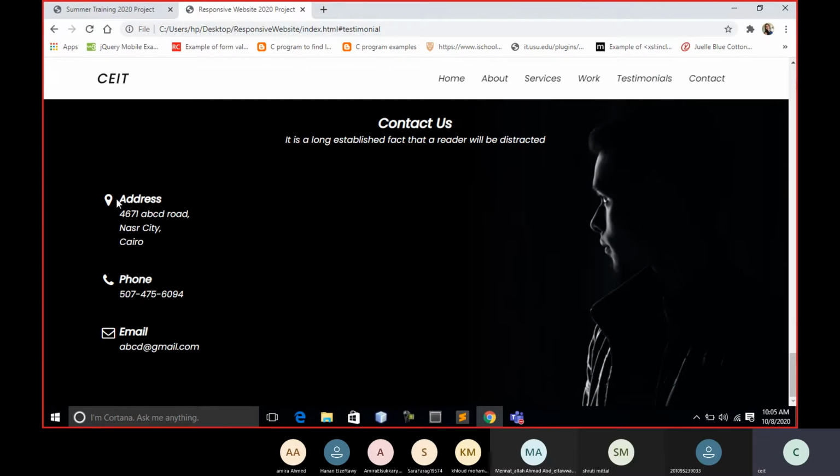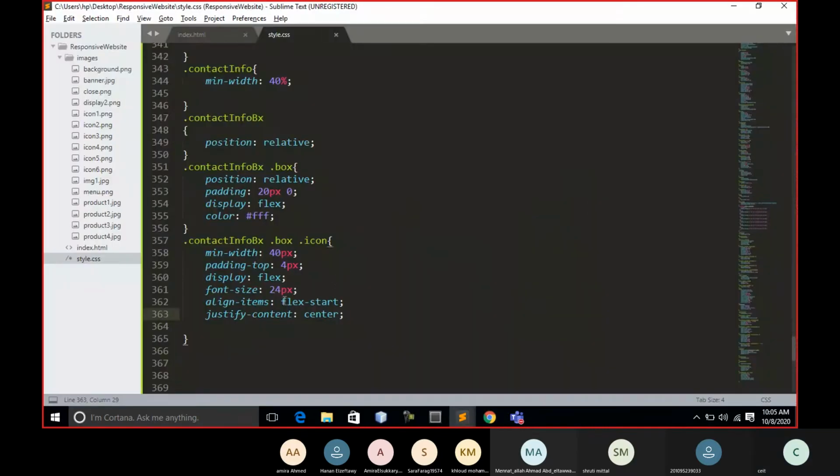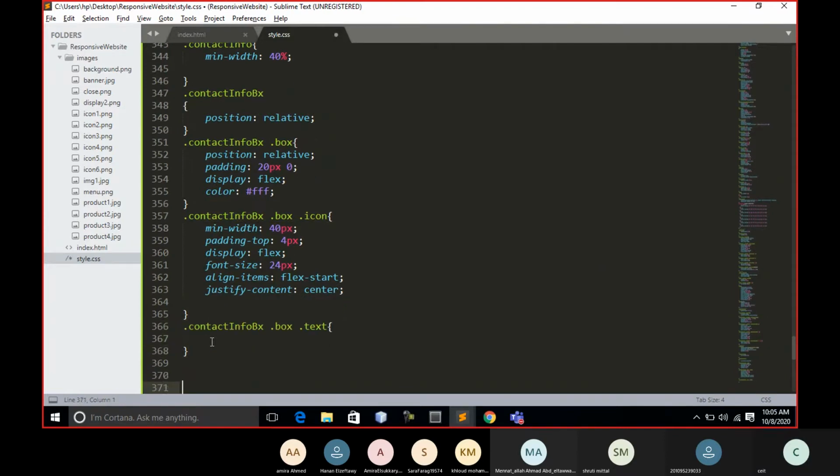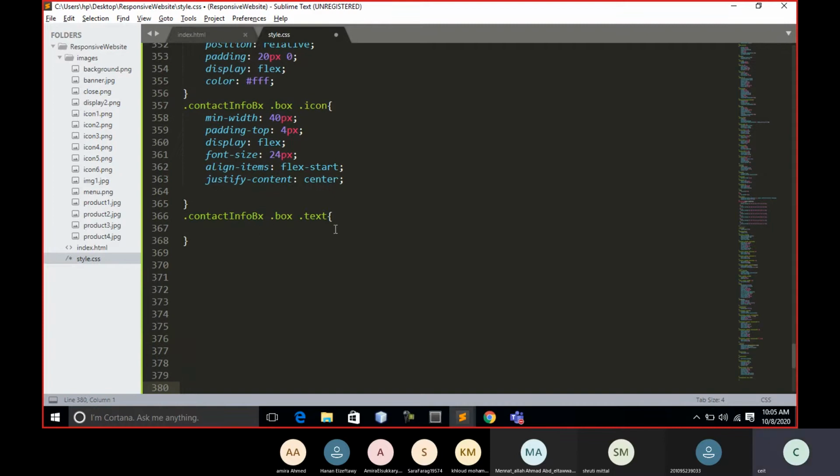Then I will design the text. The text is the class. When I design the text, I am designing the whole thing. Then I can individually design this heading and paragraph. In text, what are the basic things I want to design?